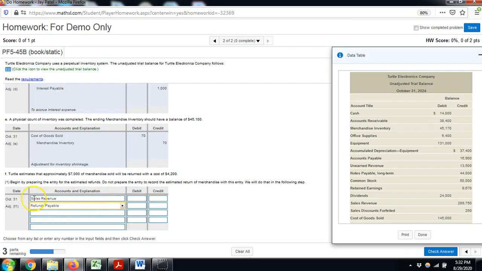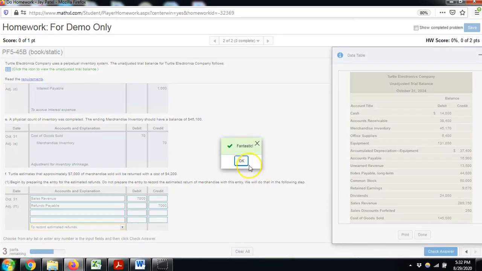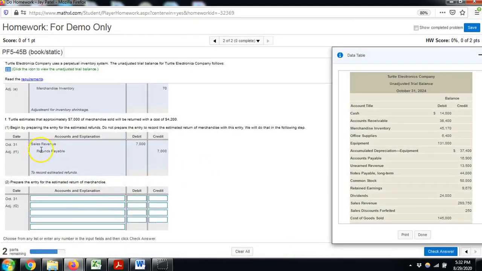So it could be that you have an estimated sales returns account, but I think in the book it wants us just to simply debit sales revenue to account for the estimate of returns. So okay, so that's for the refunds part. The amount of a refund is when someone pays you for an item, you're going to have to give them that same amount back. So the refund is related to the sales price of the items.